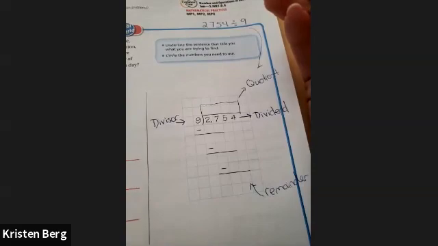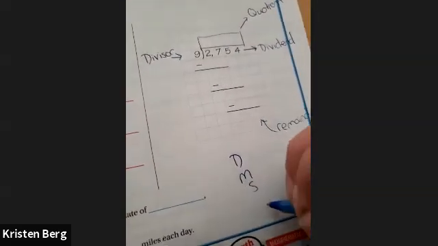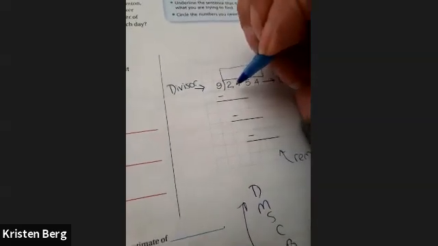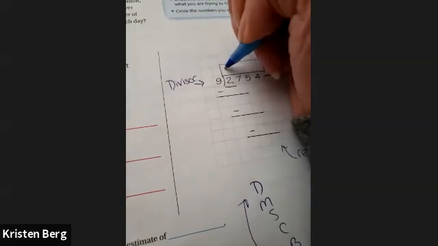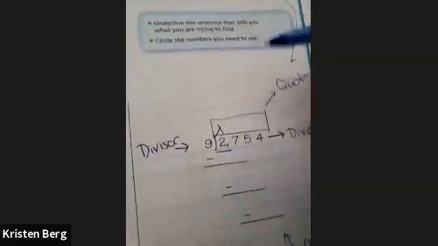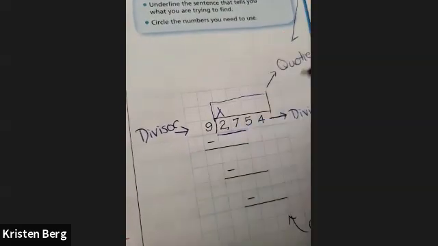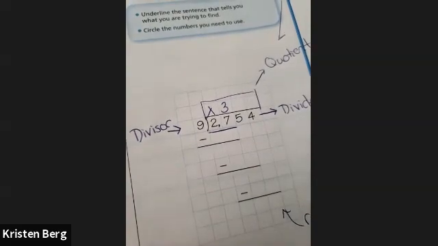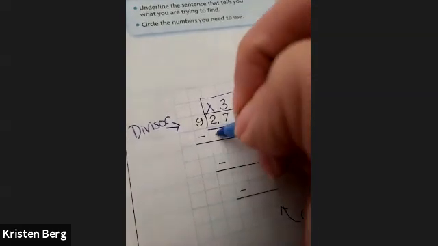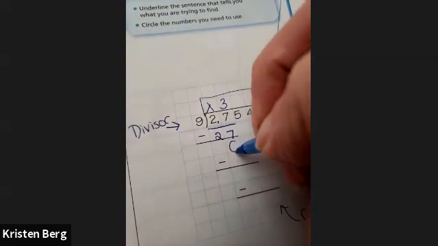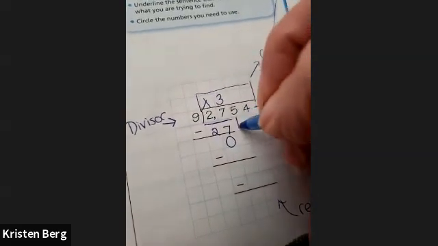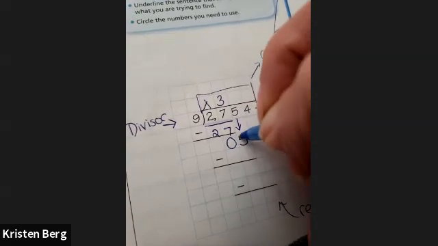What we should do first is I am going to do dead monkeys smell crazy bad again. We're going to find out the answer. So can 9 go into 2? No, it cannot. So therefore, we're going to slide it on over. Can 9 go into 27? Yes. It can go in 3 times. 3 times 9 is 27. So then you subtract, that would be a 0. Check it. We are good. Is there a number to bring down? Yes. Remember, you can only bring down 1 at a time.